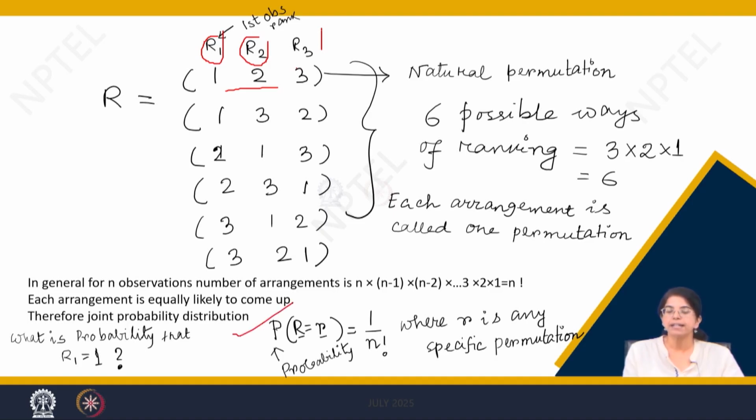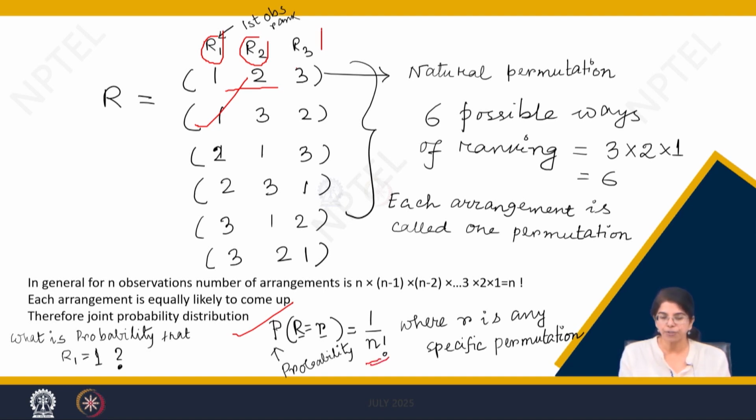Okay. So if I ask you what is the probability, look at this part. What is the probability that R, your statistic, your rank vector, is equal to a small r? Have you seen there is an underbar? That means R is your R1, R2, R3, and that is equal to a particular choice, let's say 1 3 2. So what will be the probability? What is the chance? Very easy to calculate. You have 6 possible cases and you are choosing 1, so 1 by 6. In general, this is 1 by n factorial.